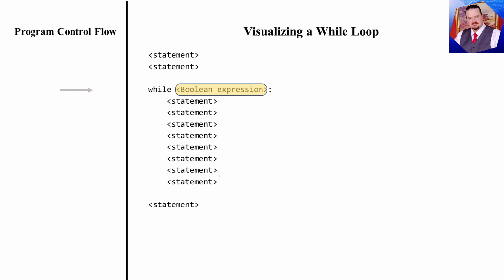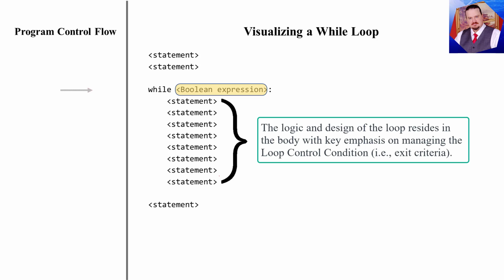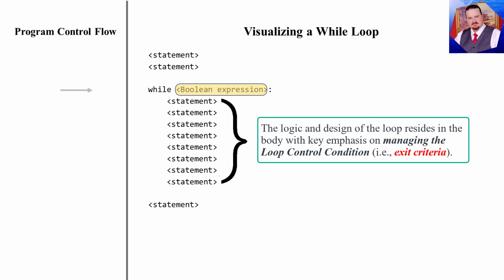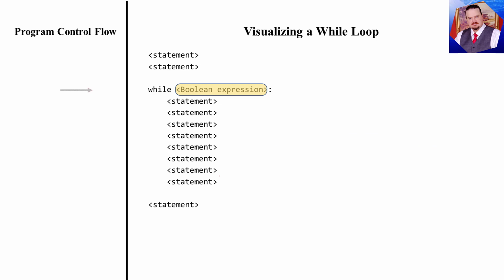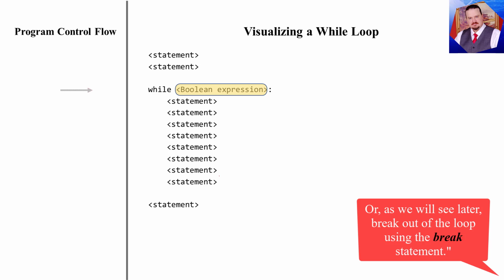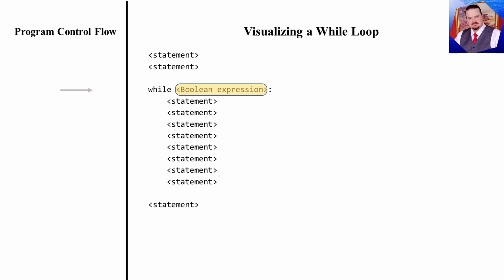So in your loop design, you'll have a certain logic as to what you want to accomplish by looping. That's usually done in the body of the loop, but also you have to factor in what it means to quote-unquote finish. Right? One of the statements needs the ability to determine when there is no longer a need to continue looping. And that's the statement that will change the value of the loop control condition, which would change its status to become false. And then that's, in fact, how the loop will terminate. And we'll see this on our next iteration.